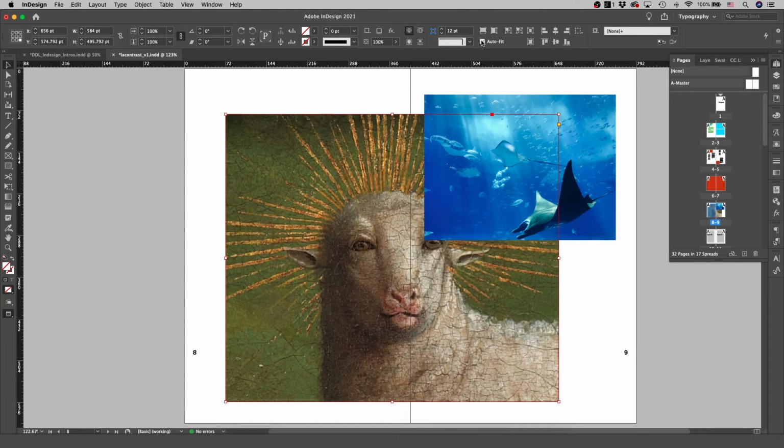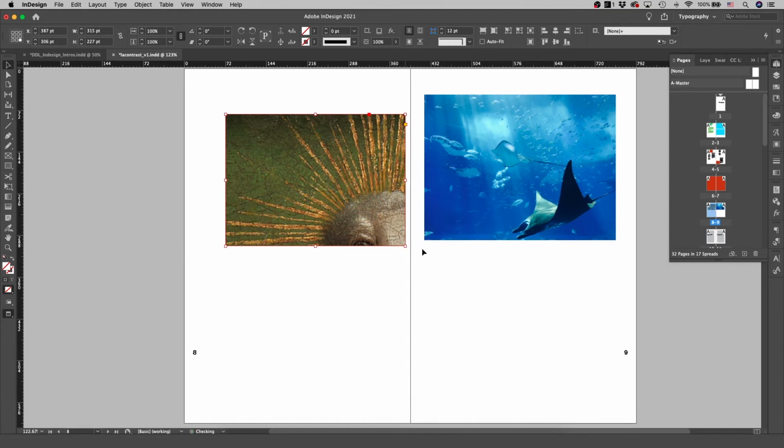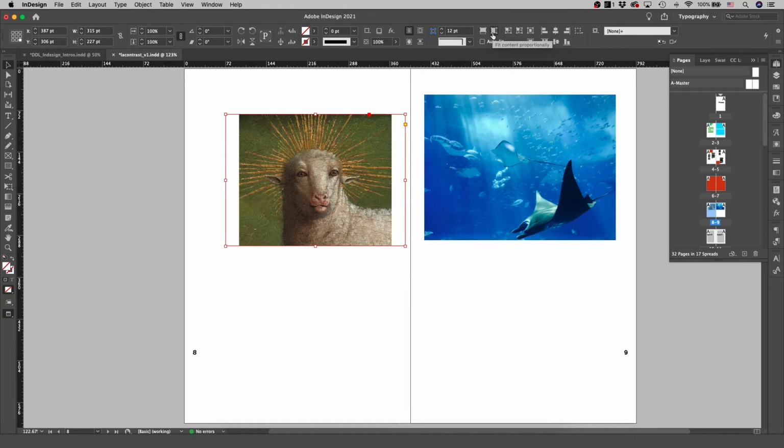Additionally, and I'm just going to turn this off real quick, if we resize the image like this, and then we just go ahead and click our fit content proportionally, if you don't want these excess boundaries where the image doesn't fill the frame, you can double click these boundaries just like with our type boxes and actually fit the frame to wrap the image.